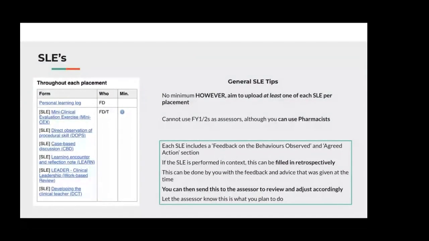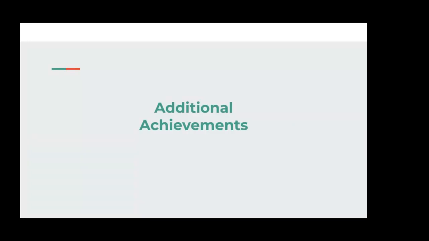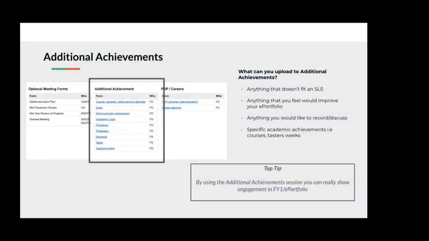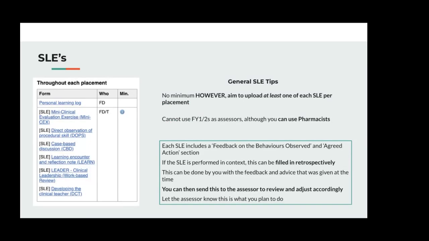And for anyone asking, SLEs is supervised learning events. So additional achievements. This is basically where you can show off. So at the bottom, we've discussed what's mandatory. SLEs are also mandatory, but there's no minimum number unless your trust states there is a minimum number. However, I would aim for one of each per placement.